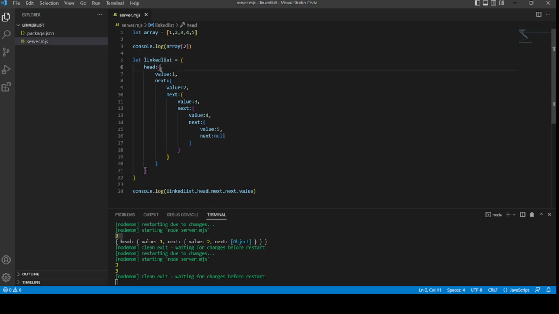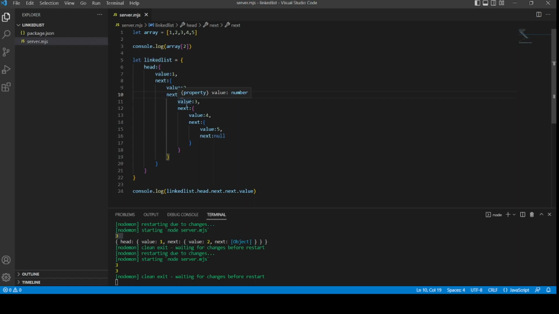Inside it there is a head, and all the values which are stored are within this head element. Inside this head there is a next, there's another object, and inside it there is another object, next. So all the values are stored within each other. It's like they are nested in one big object, and it's a sequential nesting kind of structure that we get to see in the linked list.